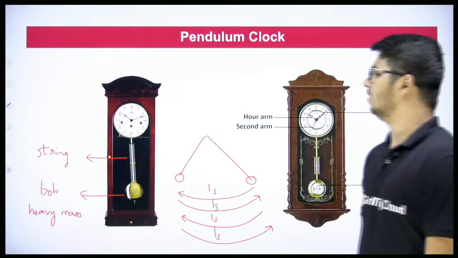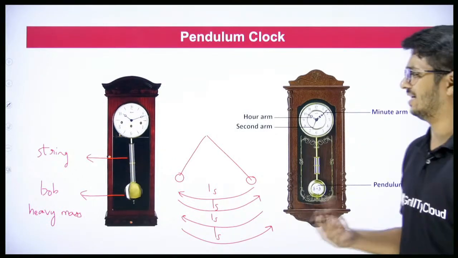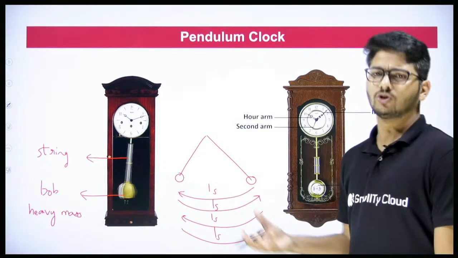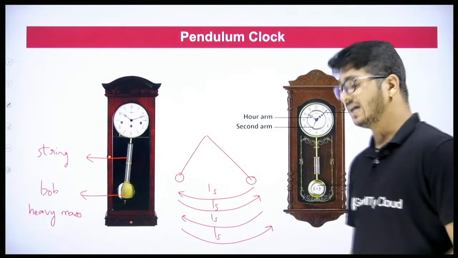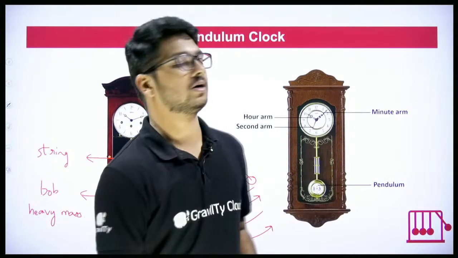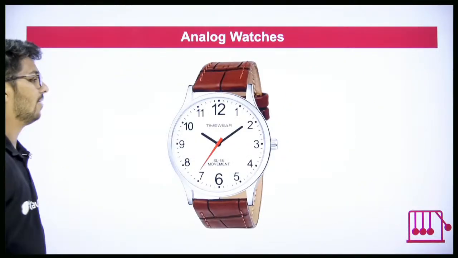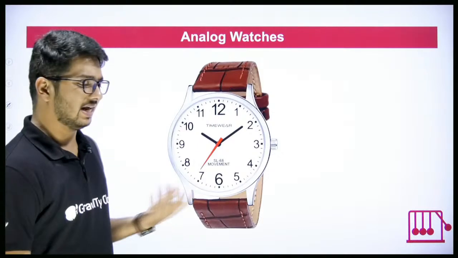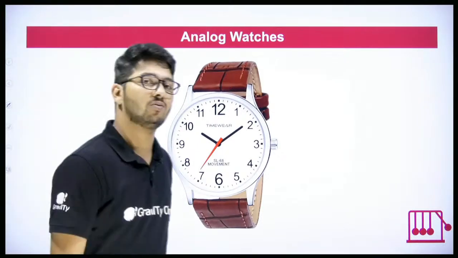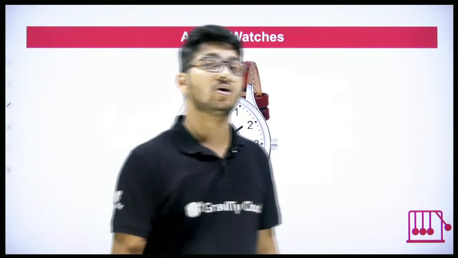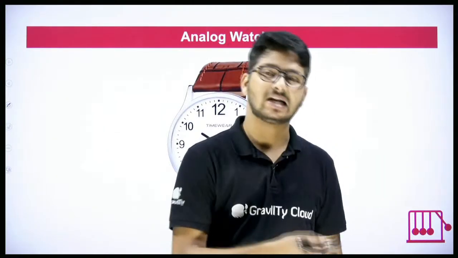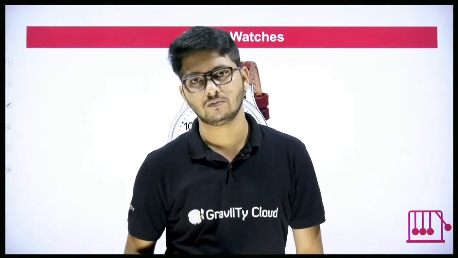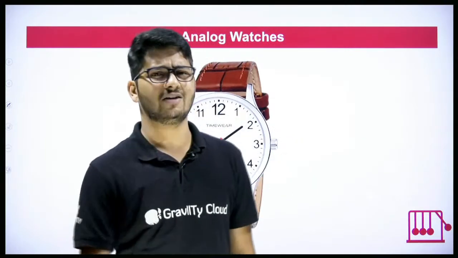These are very interesting. Even nowadays they are used, not regularly, but for showcase. But again, pendulum clocks were used for a long period of time. That's why they are important. Okay. Then we have analog watches. The one that I am using now is an analog watch. Again, nowadays technology has improved. You have digital watches, you have smart watches. And to measure time, you can directly look at your smartphone. Yes or no? Or your device, any electronic device.